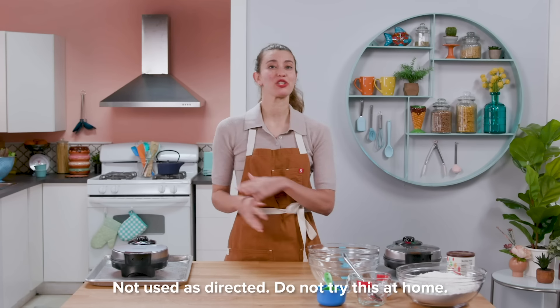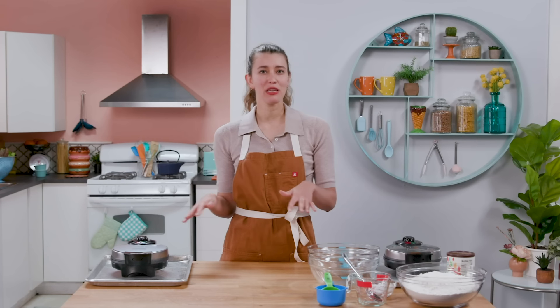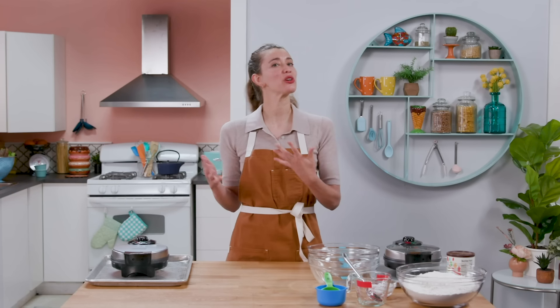After doing some research, I've come up with a plan. I'm going to start with dessert, working backwards as I usually do, and I'm going to make a chocolate cake waffle. I'm also going to make some chocolate whipped cream, some roasted cherries, and kind of layer it all together. So hopefully, looking at it, you wouldn't think waffle iron.